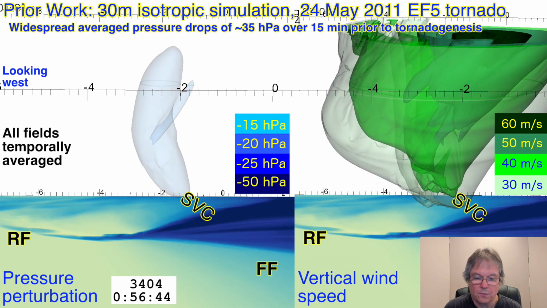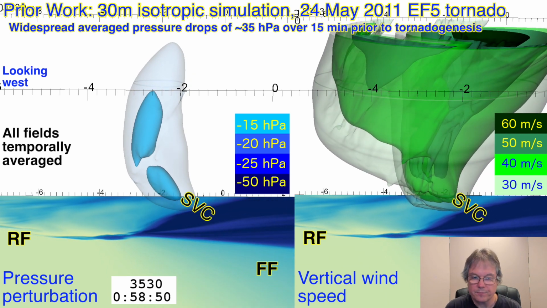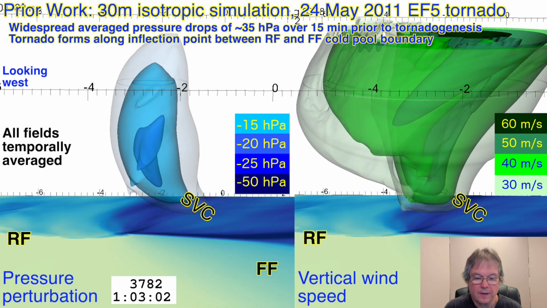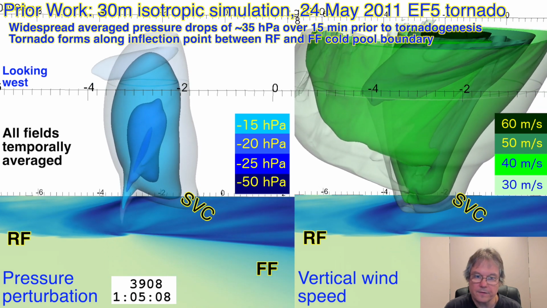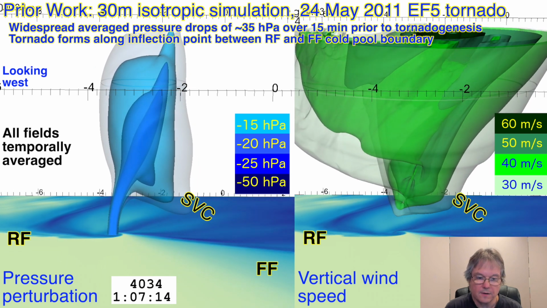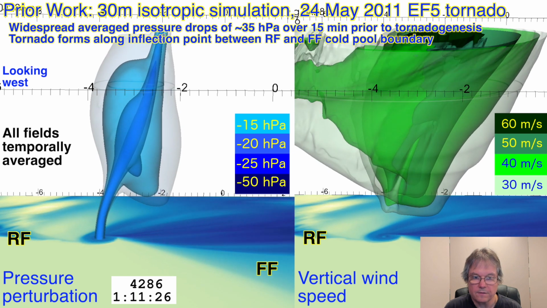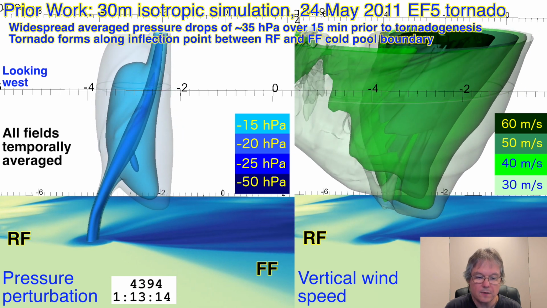So the question is, why is that pressure perturbation happening in the SVC? It has to do with the ingestion of all that streamwise vorticity. And it's almost all the rotational term. If you look at the decomposition of the pressure term, it's almost all rotational. There's almost no linear term at all in there when you decompose it, as you'd kind of expect.